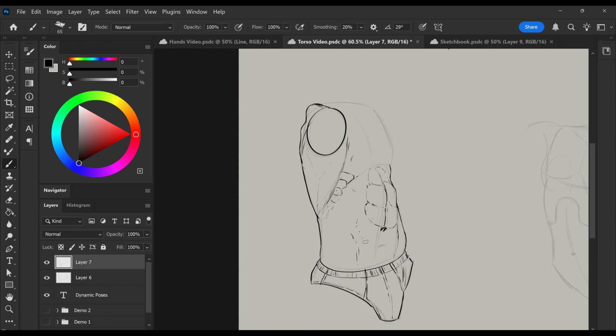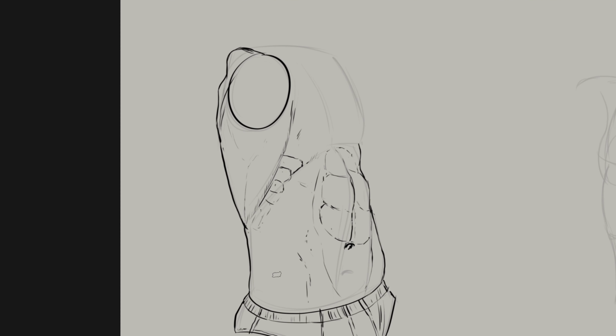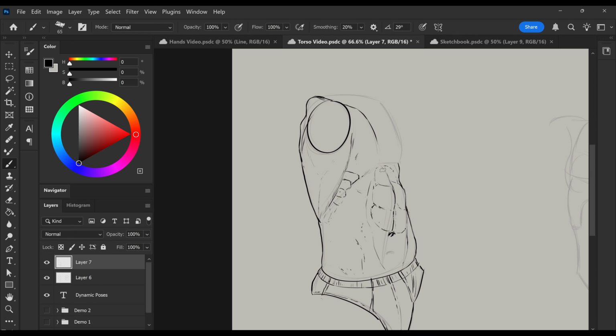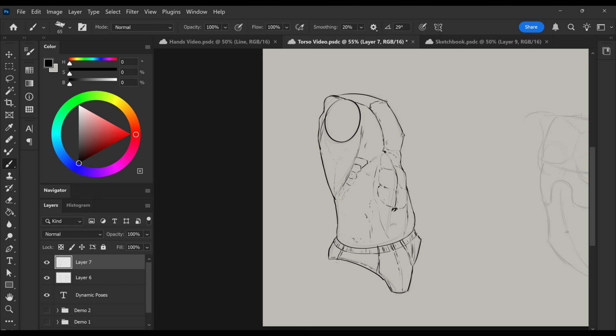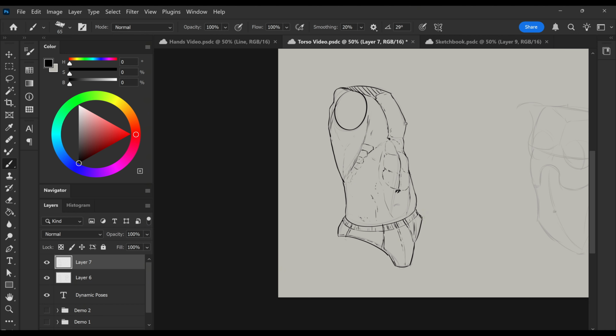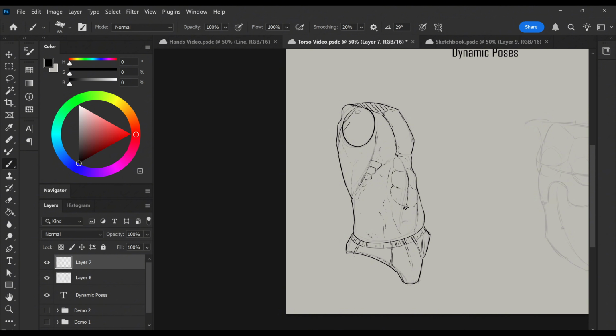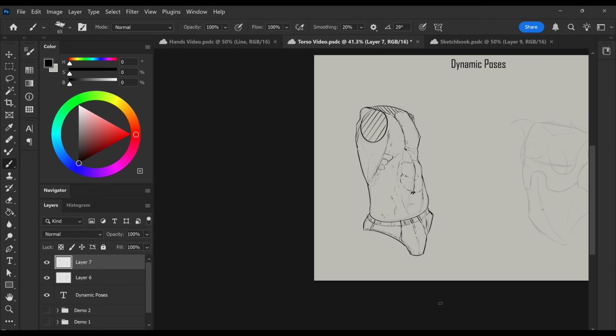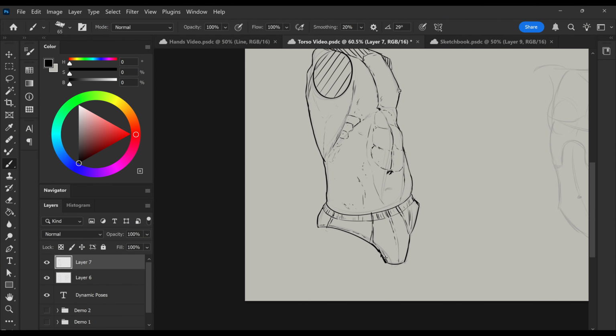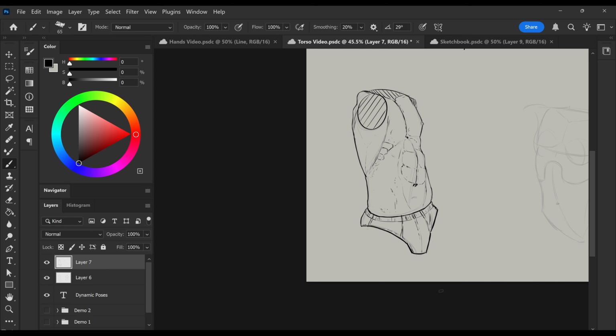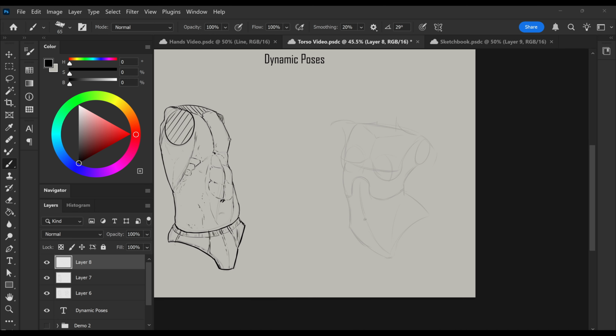Now I am simplifying this even more for you guys. If this was a concept art piece that I was doing, or just a sketch, I don't really need to simplify it as much as this anymore. But it's still nice to do it. If I'm tired, but I still want to draw, I will definitely simplify. But you can see that twist in the abdomen there. And that's obviously the spine. You can use the spine as a line of action, actually.